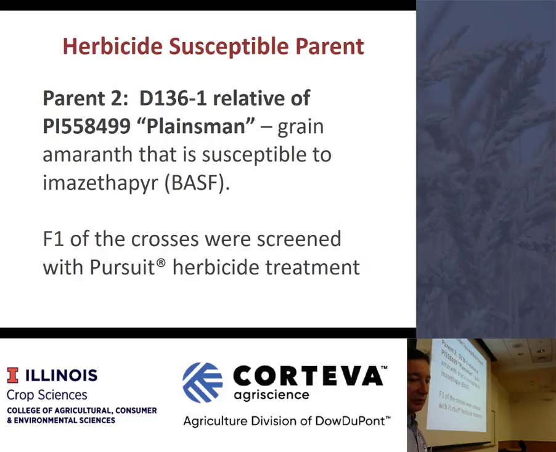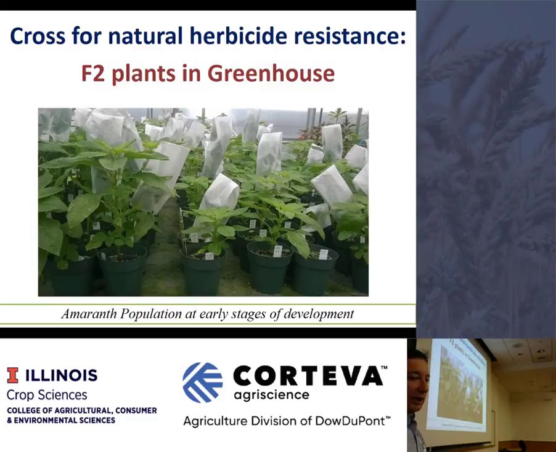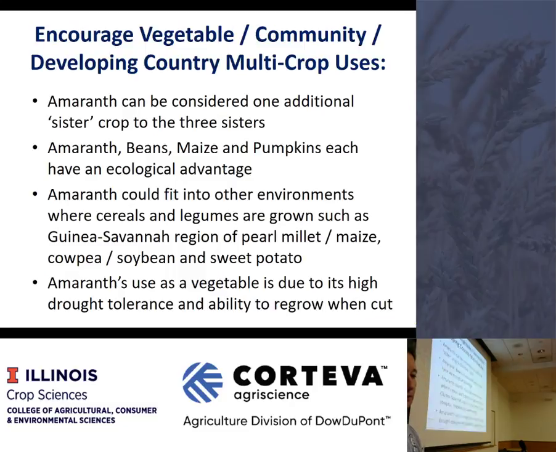The F1 seed was selected with Pursuit as an herbicide treatment. And then we'd grow this in a greenhouse with individual pots, and we'd use glycine bags to cover up some of the flowers so that we get self-pollination on those and develop our RILs. We don't get a lot of seed under the glycine bags, so I liked an idea that I heard earlier where you just grow the plants very small and keep them covered from the sides. This is amaranth population at early stages of development, and next steps would be to get it into a QTL evaluation scheme that helps the GWAS results.